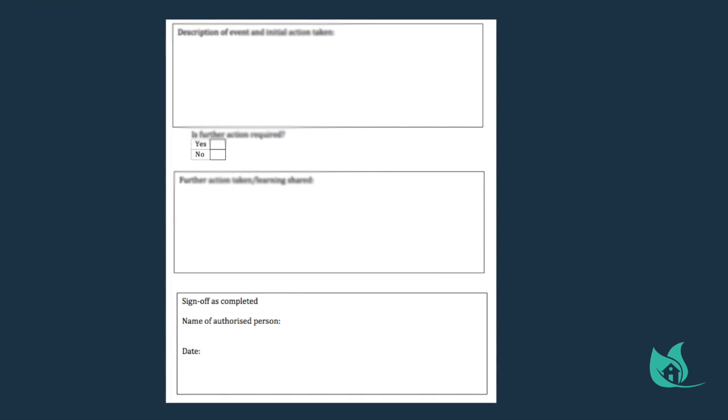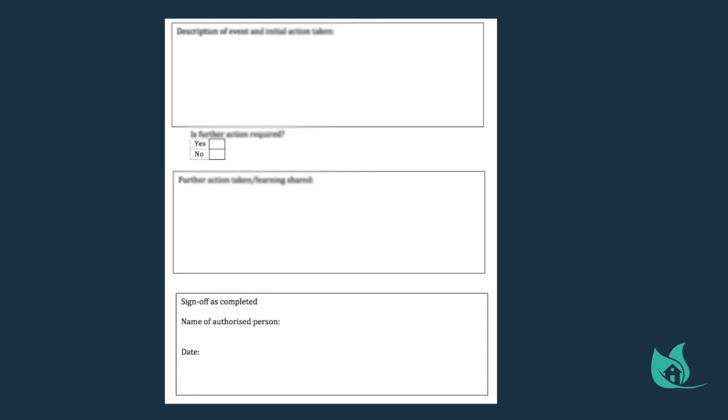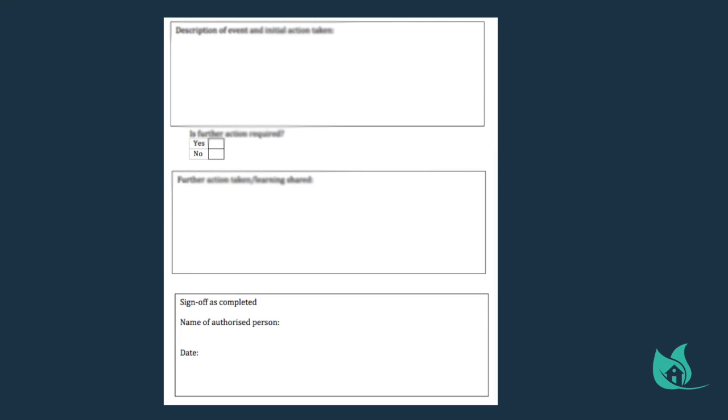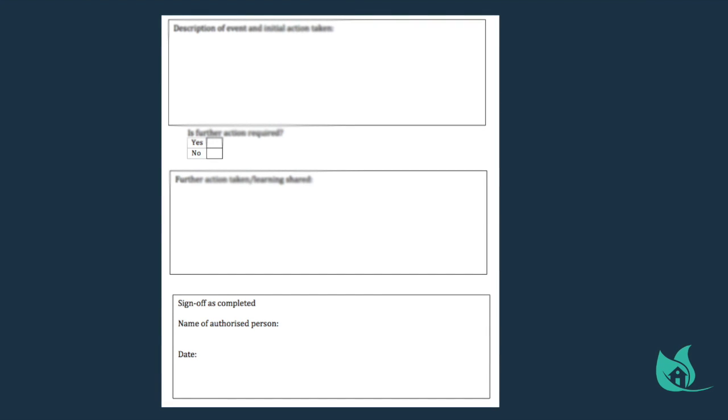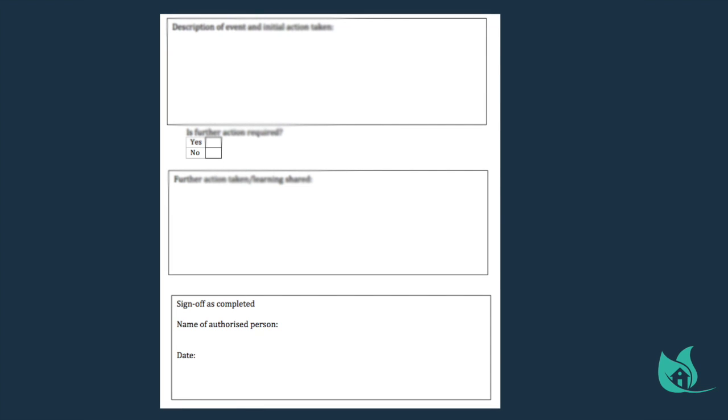Now, further action required, again, that depends on what it is that you're writing here about. If it's a near miss, and we just put one up on Facebook, which we'd encourage everybody to have a look at on our Facebook page, when a bucket just about falls on somebody. Now, that is a near miss, and that person was millimetres away from losing their life. But a near miss is something that happens to you where you suddenly think, man, that could have really hurt, it could have gone wrong. And that's a near miss.